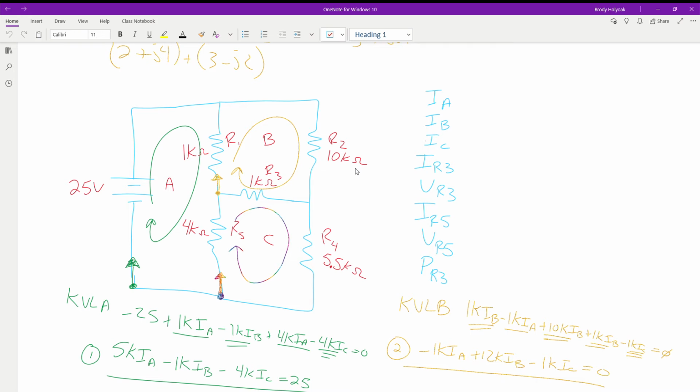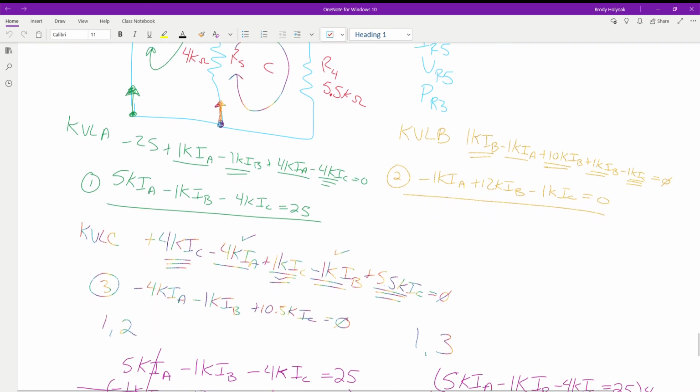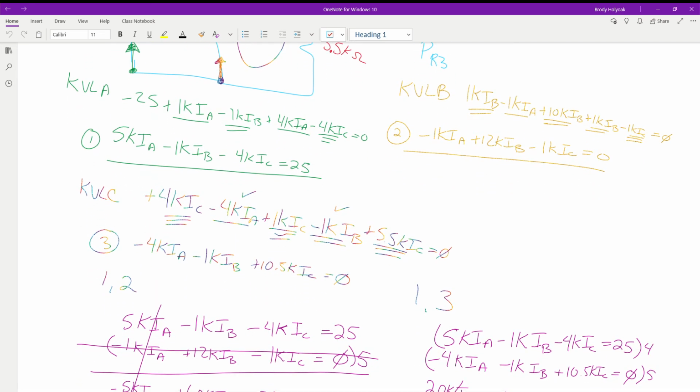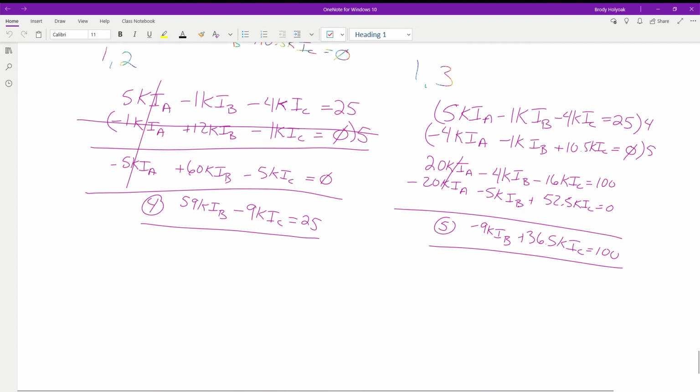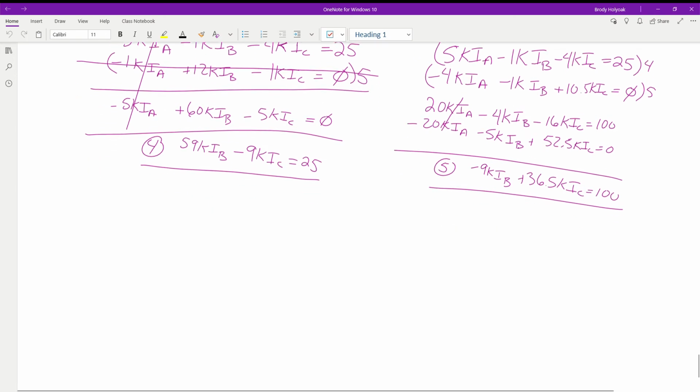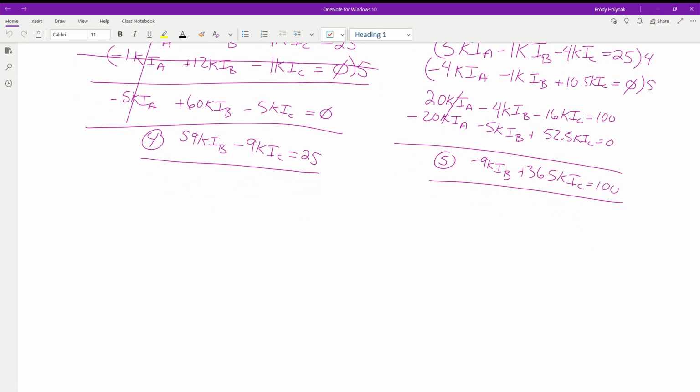Alright, so we had another circuit. We got through with our first three base equations for all the different loops, and we started combining them together. So we've got loop 1 and loop 2 combined together, equation 1 and equation 3 combined together to give us two brand new ones. And this is where we left off. So now what we need to do is take these two equations and keep working them down to solve for one of the variables.